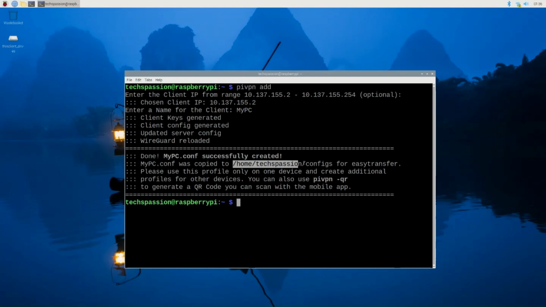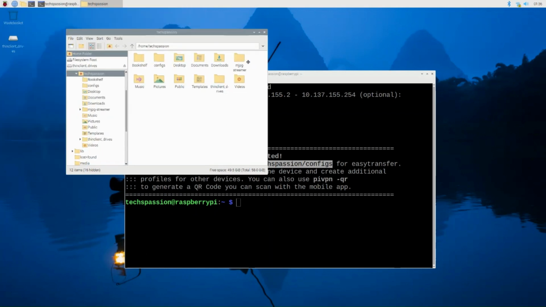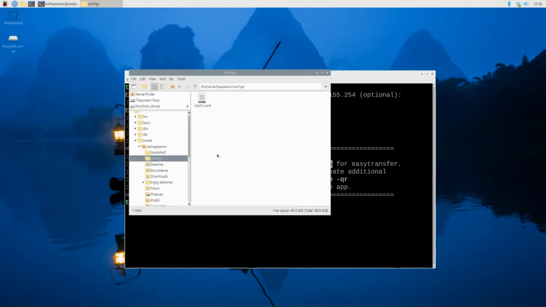It's in home, then the configs folder. So if I open this folder, go to home, then configs, you can see I have my PC file. So this is the file that I need to copy to my laptop. If you are remote desktop into your Raspberry Pi, you can actually right click, copy, and then paste that on your computer desktop. So I'm just gonna transfer this file to my PC or laptop in this case. And then I will show you how we can log in to the VPN from the PC. But before we do that, we need to talk about port forwarding next.